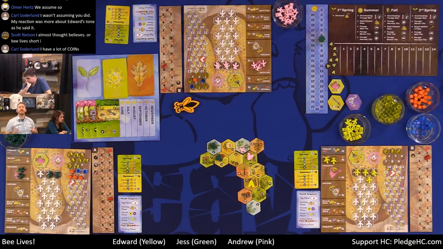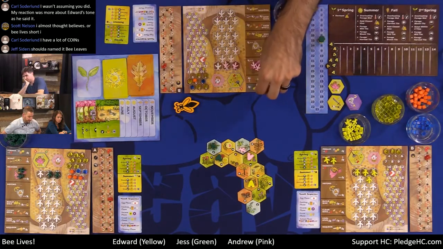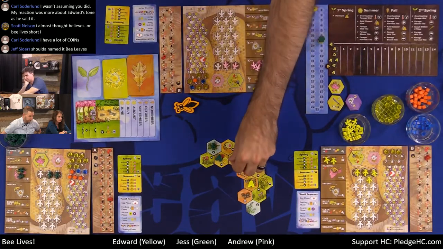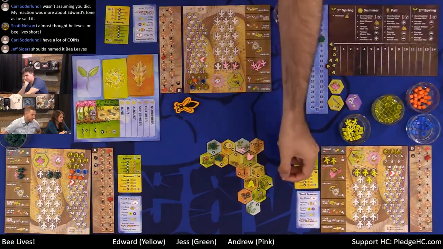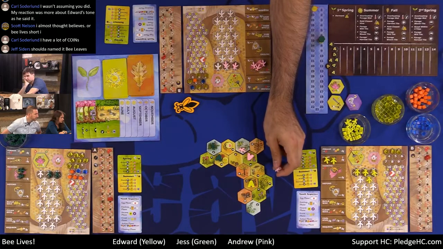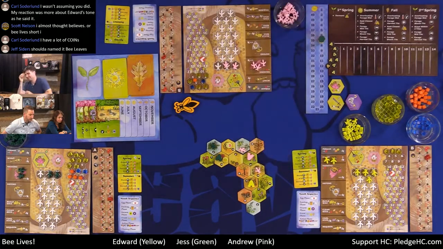So is this making sense to everybody? Are you guys able to follow along? All right. I think I need to forage. That's definitely the case. The question is, I'm going to go on a wilt tile. Do it on this one or this one? I don't know. I guess we'll go this one. So I can get 3 honey and 3 pollen.